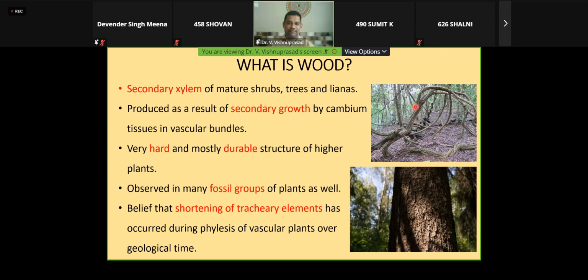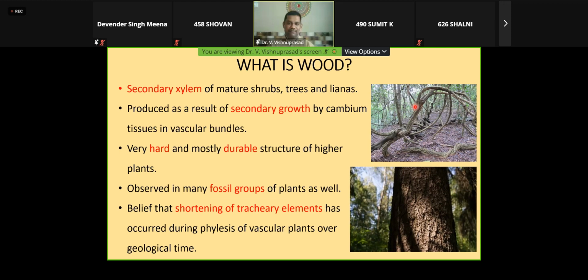Archaeology, I gave the example, right? To a large extent, even plant pathology, plant entomology, in fact. Everything can be associated with wood. So it's an interdisciplinary science. And wood has got a lot of practical applications in numerous other fields: archaeology, even sports manufacturing, furniture, construction, railways, etc. So it has got a lot of importance.